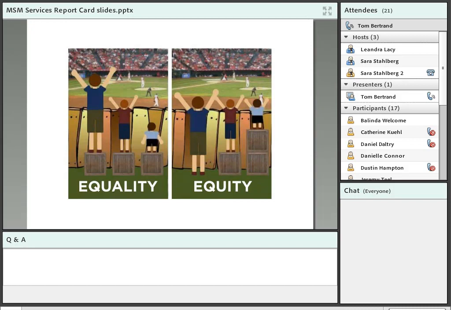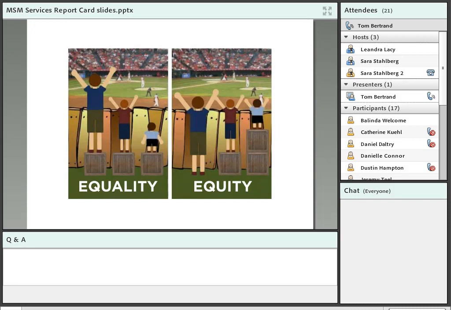moment about what does health equality and health equity represent. On the left-hand side, you see three individuals who could technically represent three groups of populations, all standing on one box with the goal of looking over a fence to see a baseball game. And as you can see, the shorter person can't see anything, so they have a disadvantage. The tallest person is way above. And this is equality. You gave everyone one box with the goal of achieving something, which is seeing a baseball game, and acknowledging that there may be barriers that need to be addressed. But it doesn't accomplish it for the shortest person there.